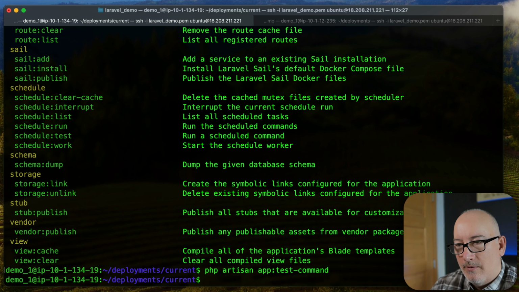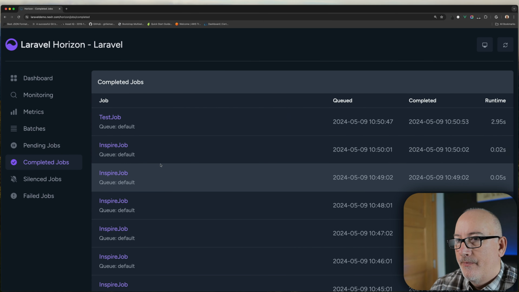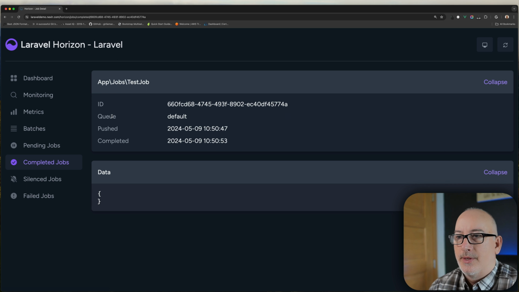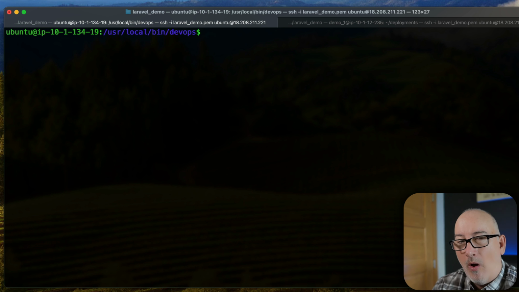And it returns successfully. And we go back to Laravel Horizon. Here's our test job. So this test job was queued from our worker tier. So we know our worker tier has access to the Redis queue, which is an Elastic Cache instance. And because the first time we deployed this, there was a .env file that had the wrong connections, I want to just restart a few services.